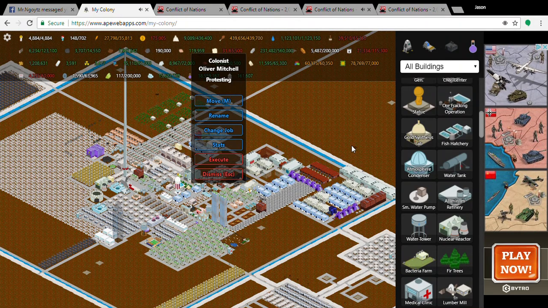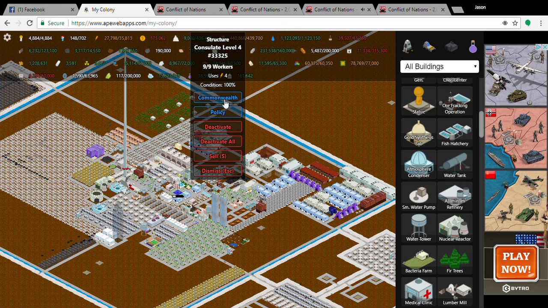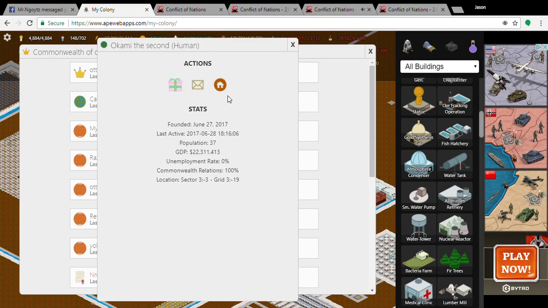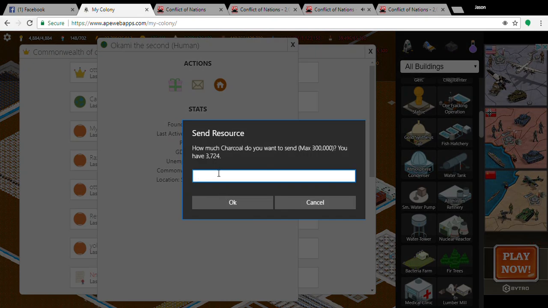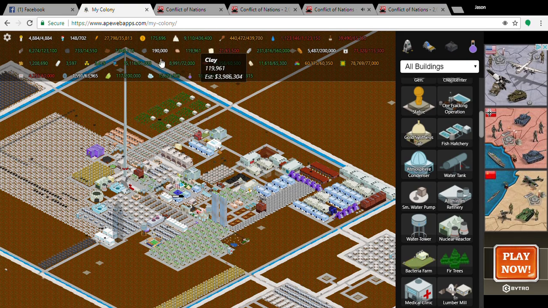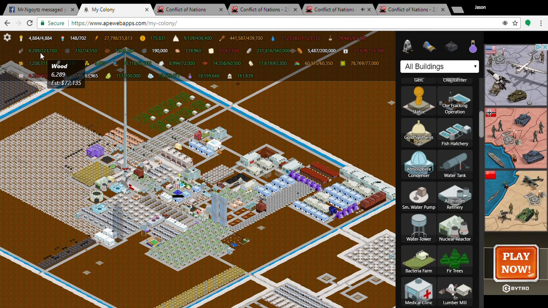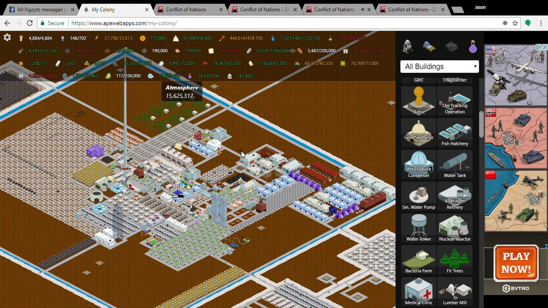Now, in order to send resources to a Commonwealth, you can simply do this. Send gift. I'm going to be sending charcoal, 3,000. And then okay, says resources sent, which is very, very simple for me to do. And I still have a bit of charcoal. I could also send some more wood if I wanted to. The only thing you can't send is research, though I wish you could.